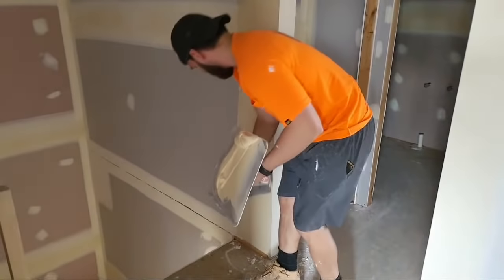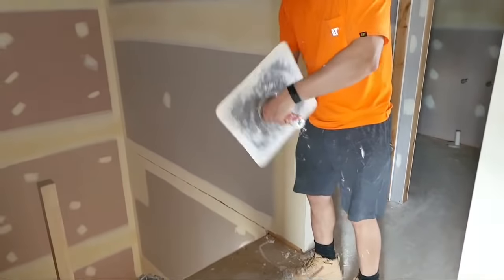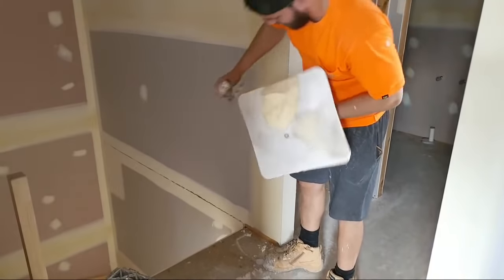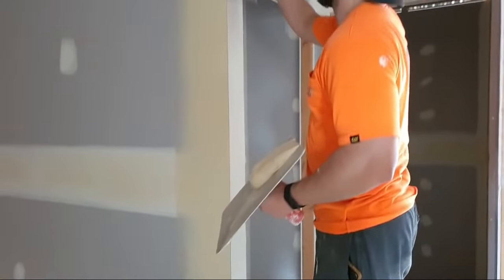Any tips on how to use a hawk and trowel for a beginner? Just practice, just use it. Don't make your mud too wet. Yeah, that's pretty much it. If you use a lot of sloppy mud, especially with taping and stuff, you're gonna want to use it.